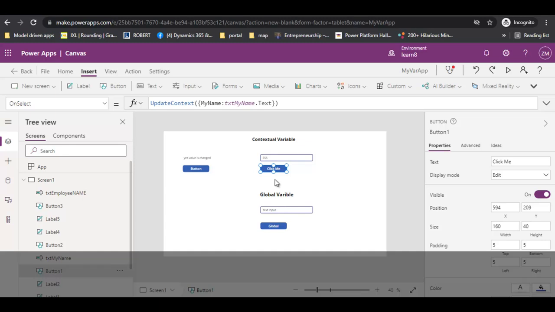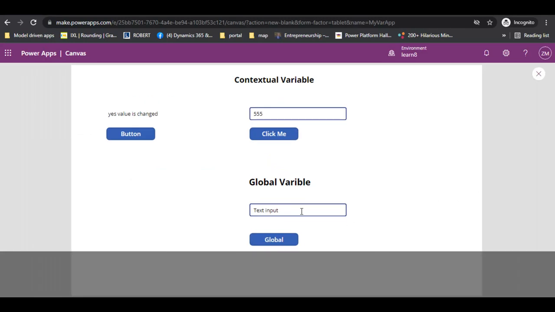Now I am going to run my app and then I will click on this global variable button. So right over here, this is global variable, and as soon as I click over here, it will get this value and create a global variable and put it on the label over here on the left side. See, this is global variable. Now I have a global variable with me and I have used this one as well.